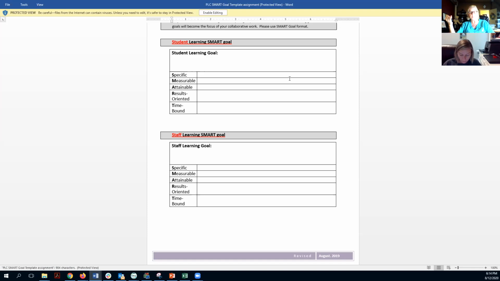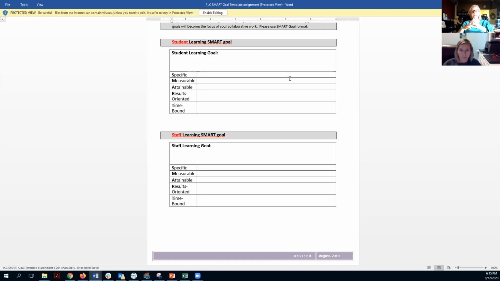So see how now it's specific and measurable by the end of the second trimester, or by, pick a date, March 1st, whatever. So now we know specifically when it is, it's time oriented. Is it attainable? Yeah, absolutely. If we do a good job teaching and planning, we can do that. And it's certainly results oriented, okay?